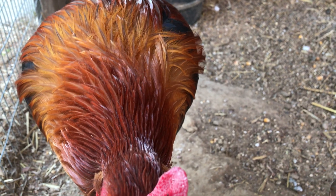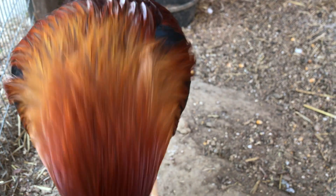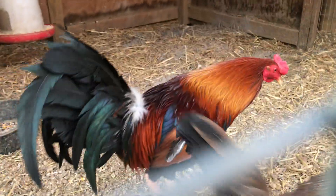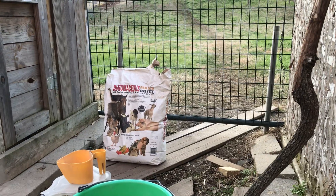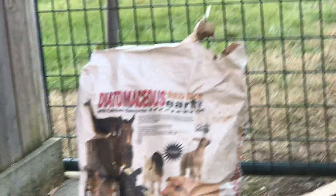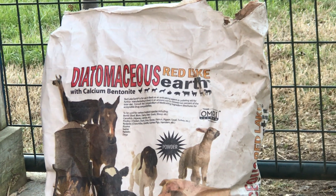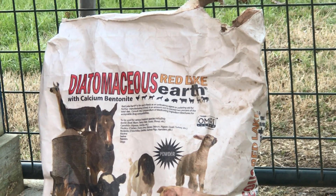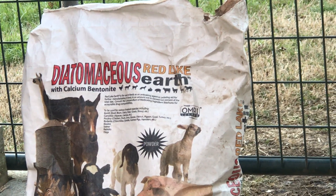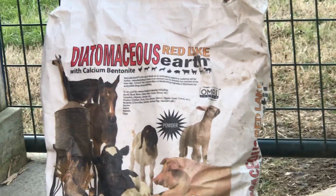Shiny glycerin. Use that diatomaceous earth — I might be pronouncing it wrong, fellas, but y'all see it. Right there — bam, see it? That kills the mites and ticks and fleas and all the other little blood-sucking bugs. Get you some and use it. You can see I got a big bag of it.